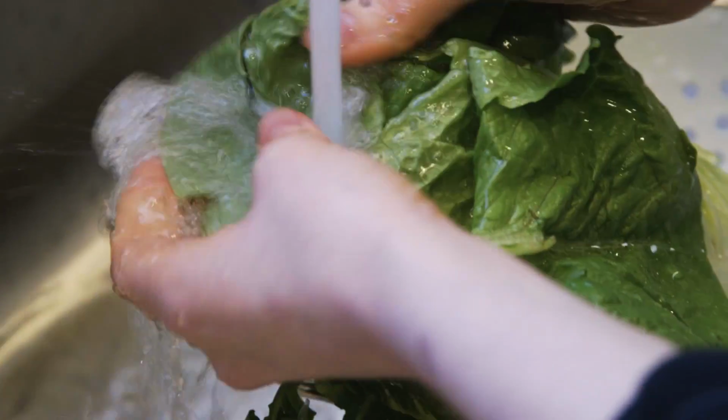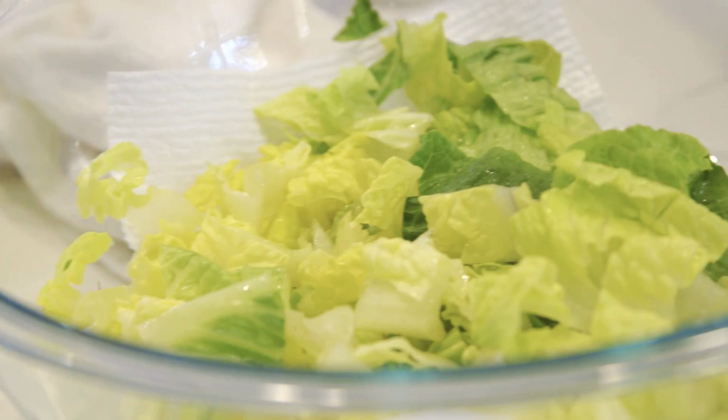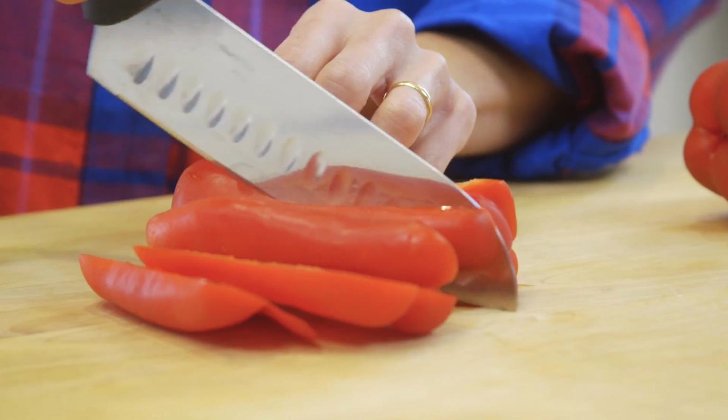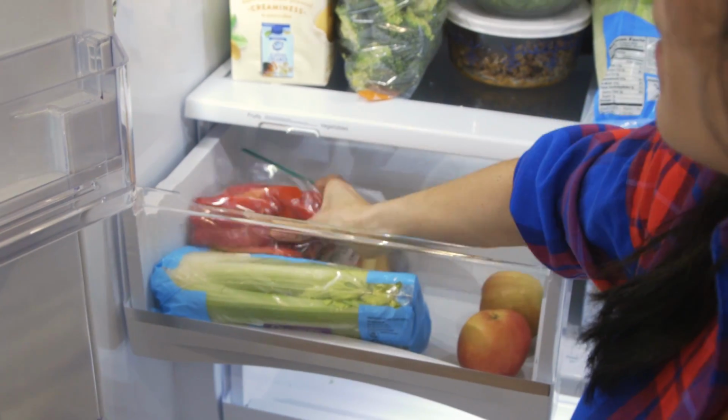In any program, you're gonna be eating a salad or two throughout the week. So I like to prep my romaine lettuce ahead of time by washing it, drying it, and putting it in a large container with some paper towels to absorb the moisture and keep it fresh. You can also store it in a zip bag if that's what you have around. I also like to wash and prep my other veggies like cherry tomatoes, the celery, the carrots, etc. So my biggest tip is to prep all your produce. If it's washed and chopped the way you need it for the meal, all you need to do is pull it out and get cooking.